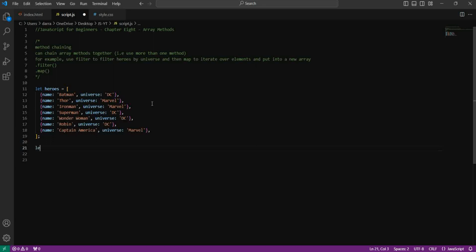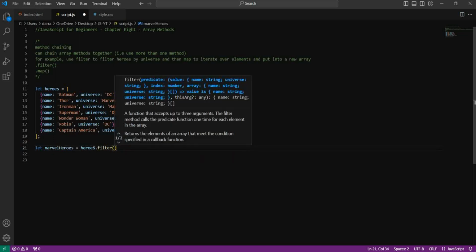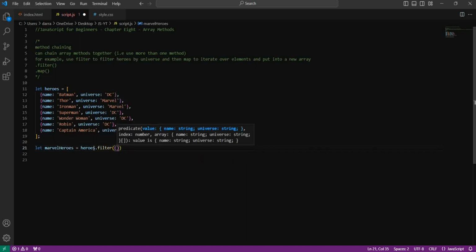So we might just say let, we'll do it with Marvel. So say let marvelHeroes be equal to heroes. So heroes, this array of heroes, an array containing objects. Using dot notation, we're going to access the filter method, okay? And we know with the filter method we need to pass in a callback function.